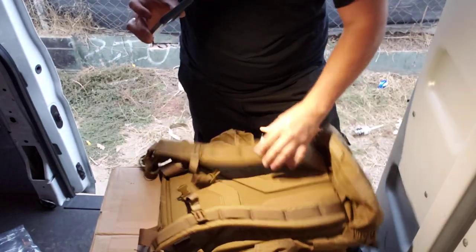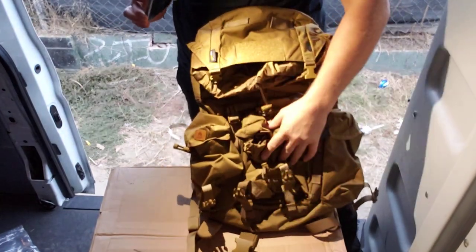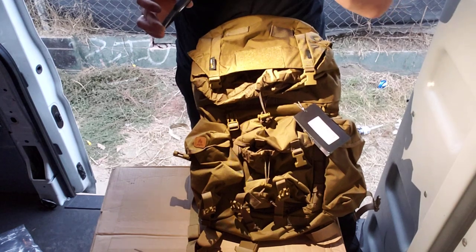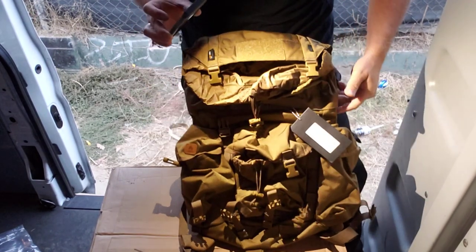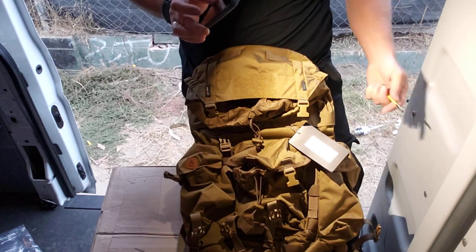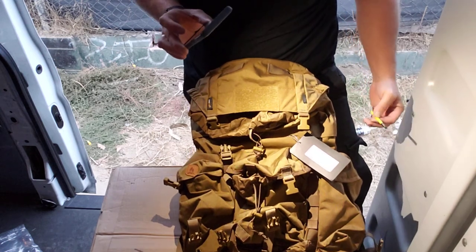Shout out to Poland for designing it and shout out to Vietnam for putting it together. It's a Polish company and they got it right — they got the Polish Champ, Jan Blachowicz. And they also got the Helikon-Tex Virgin, the backpack of bushcraft. Skill first, gear second. You get your skill, you get your gear, and you go out there and do it. Stay on the hunt, stay on the grind. Through all the stuff that is going on, y'all keep your heads up and keep aiming high. I love y'all. I'm out.